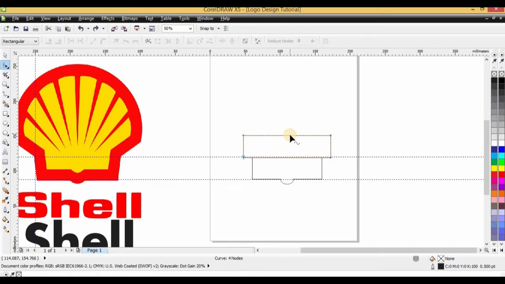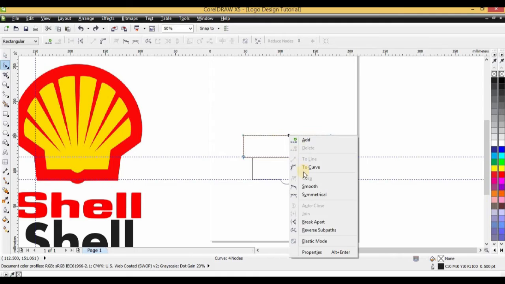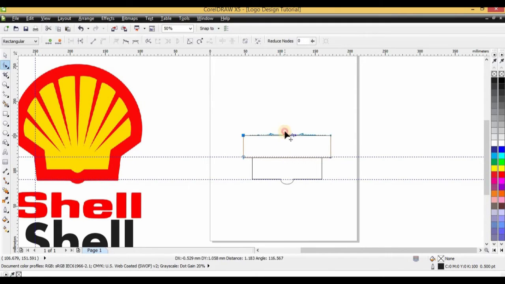Having done that, I now come to this segment. This curve has 1, 2, 3, 4 nodes. I can come to the middle point here and choose to curve, because what it was already was a straight line. If I highlight it and say to line, it returns to a straight line. And if I say to curve, it gets back to curve formation.